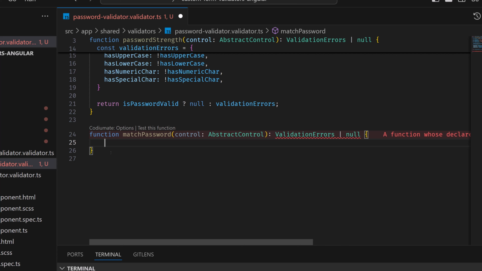So the confirm password field is actually the control value.